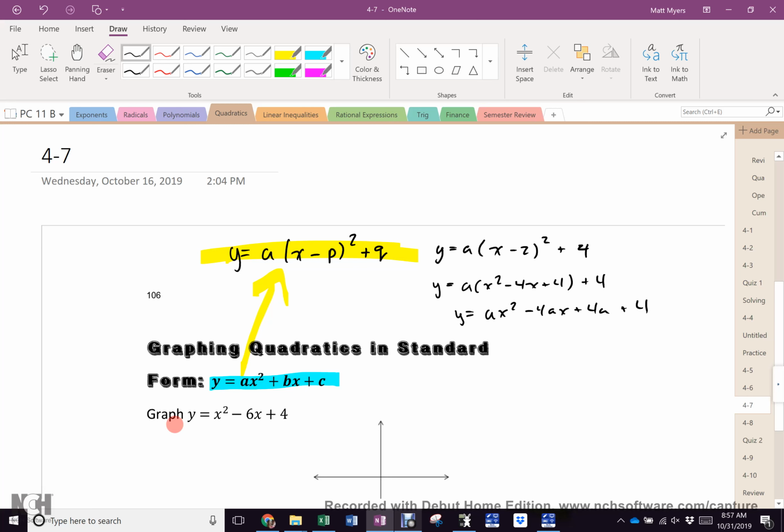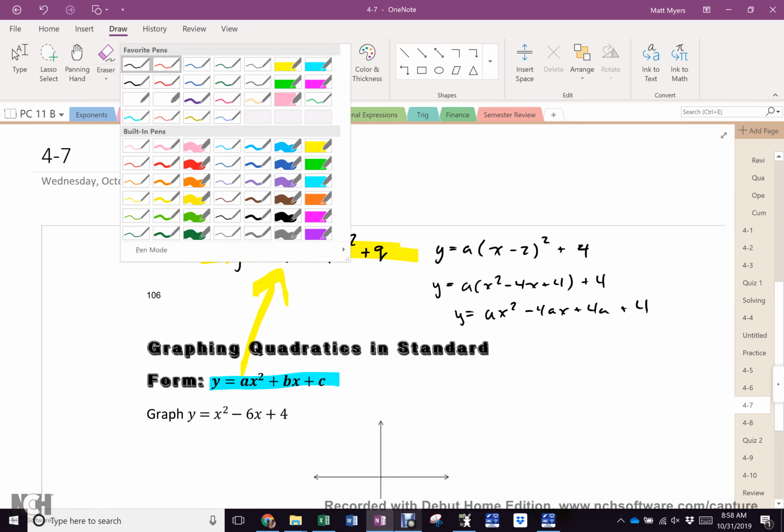Not quite. It's 4. What is every single y-intercept in the universe? 0, y. And that 0 is what? An x-coordinate. What do you see right there? What are both those x's? 0. What's 0 squared? Minus 6 times 0. What's 0 plus 4? What's that left? Y equals what?